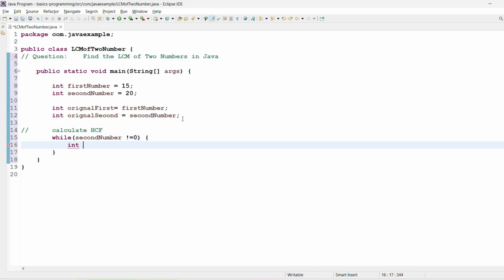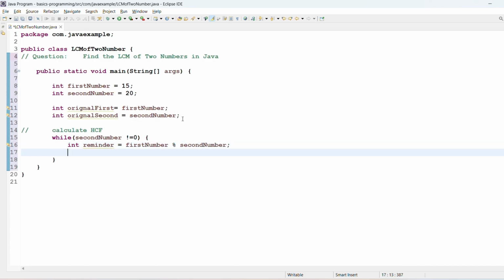We need an int remainder variable to calculate the remainder for the HCF. Remainder is equal to first number modulus second number, the remainder operation.